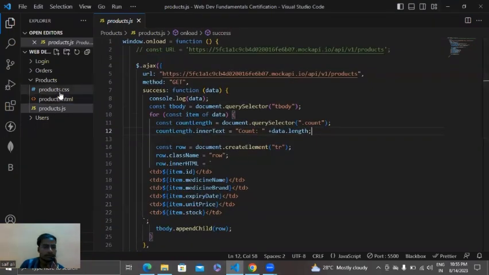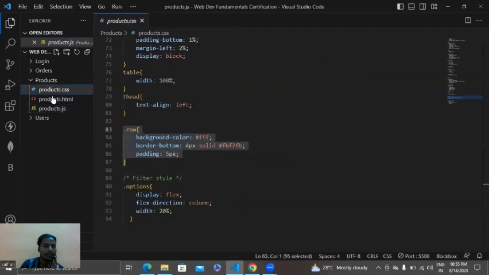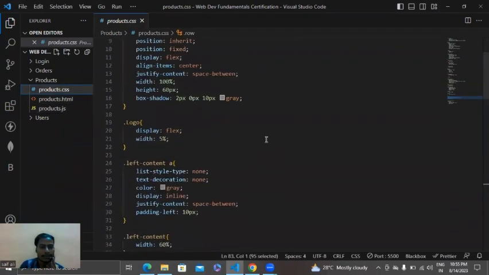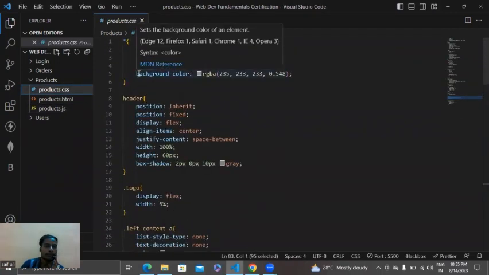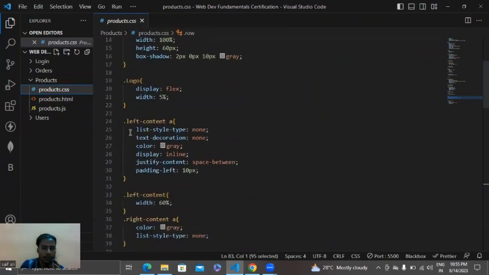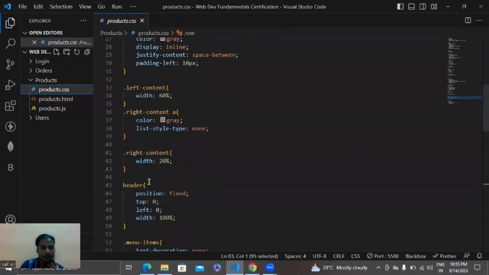So let's go to the CSS part. I have created all the CSS for the product listing page. Header, logo, all the same stuff from the old.